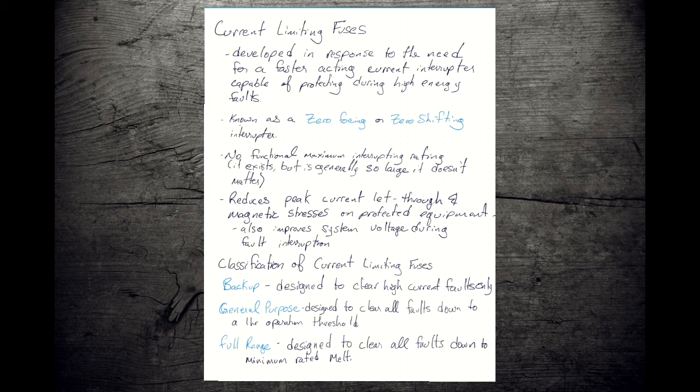So if we can reduce the peak current, we can reduce those magnetic stresses as well. And then, that's going to help improve our survivability for our transformer.